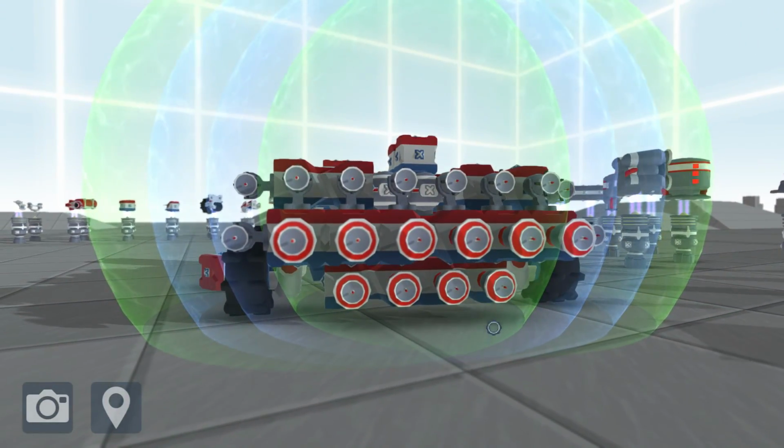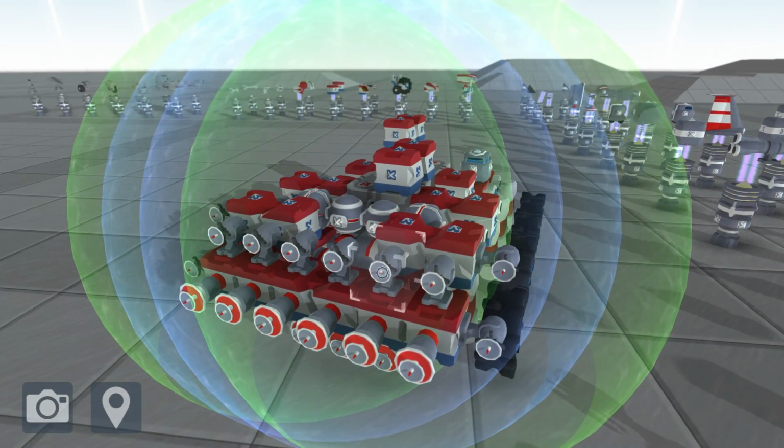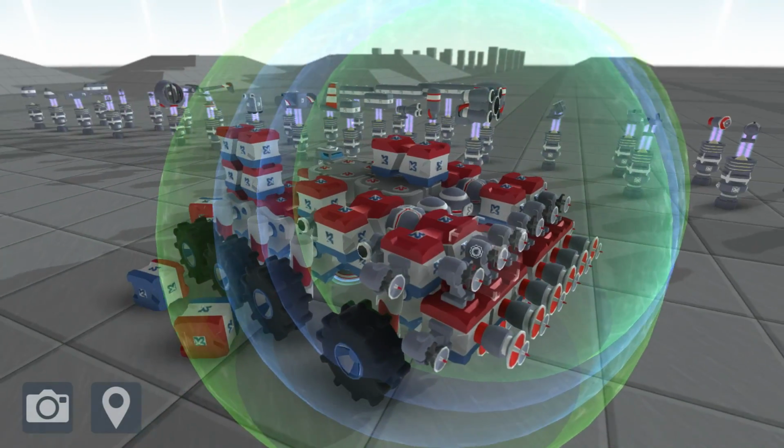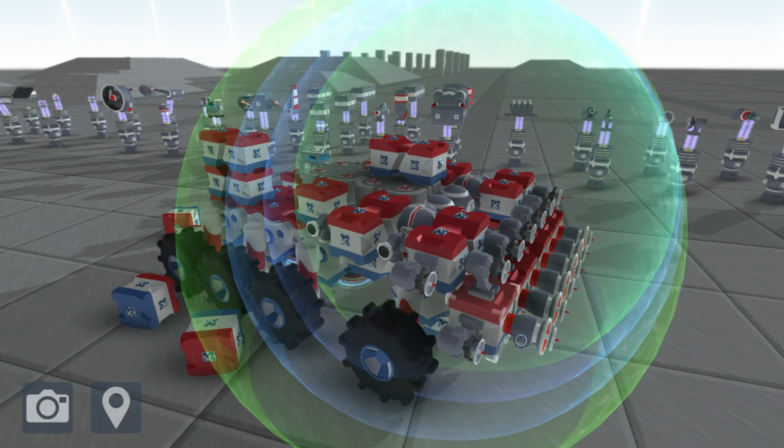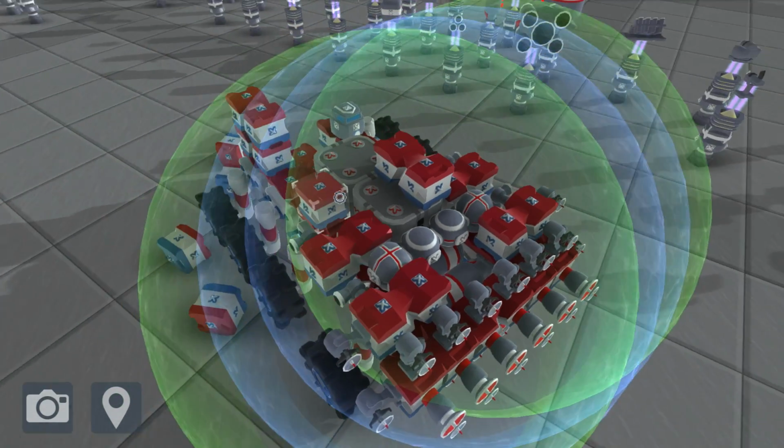So we've got some awesome firepower at the front here. I really like the combination of these two together. These ones do actually aim at the enemy a little more so than the coil lasers. So we get a good balance of both, and we are going to put another row of these on top and maybe another row behind that.